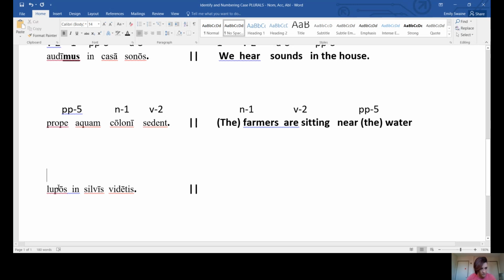All right, lupos. What ending is -os? I want everybody to say am-os-ace. Say it. Am-os-ace. That is accusative. So we're going to mark it as A3. Now, we can mark it as accusative here because it isn't in a prepositional phrase. There isn't a preposition before it, so we can mark it accusative. That's why we can mark this A3. Oh, look, speaking of a preposition, we have in again. We know in is a preposition, so we know in silvis must be a prepositional phrase.